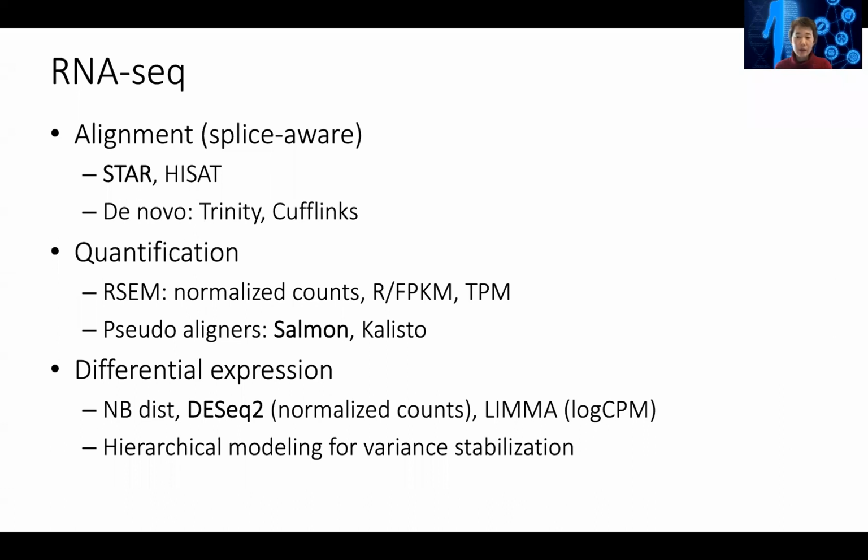We didn't cover in this course limma, which also is a widely used algorithm. And it calculates differential expression based on the count per million. So it's also a normalized count for differential expression. Yeah, and so both DE-seq and limma can shrink or stabilize the variance using hierarchical modeling.